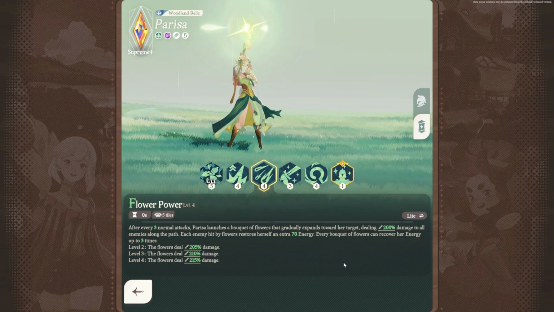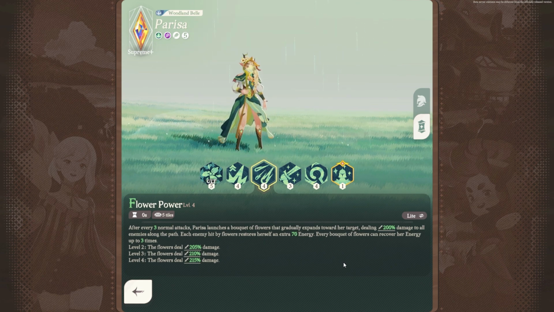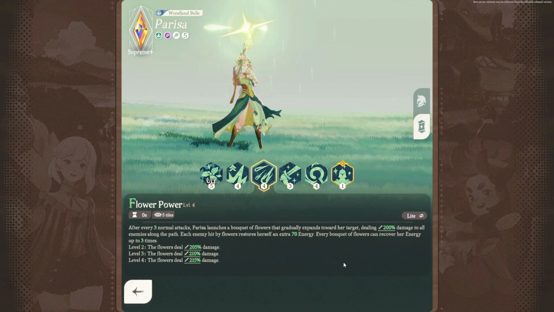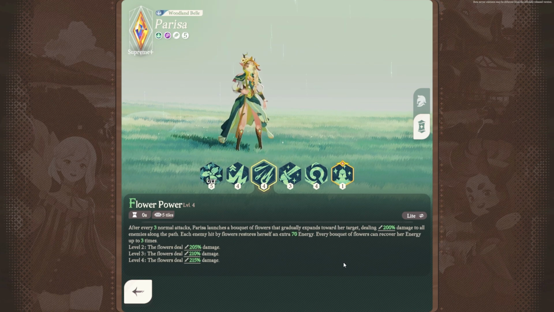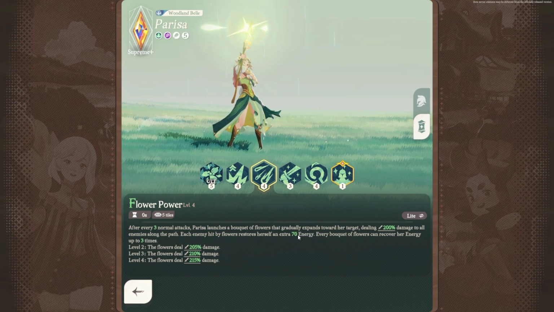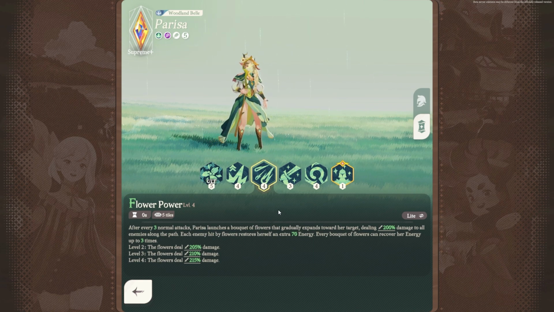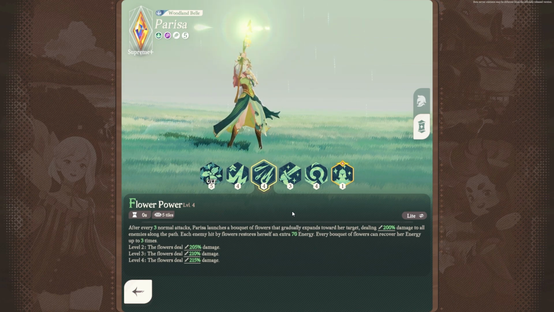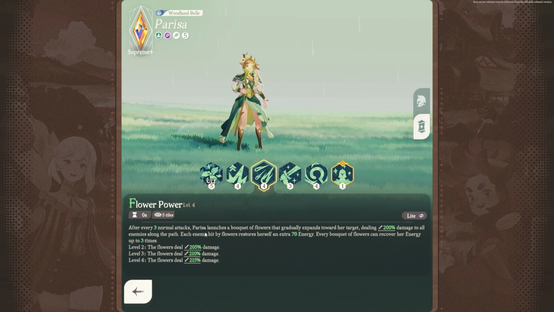So Prisha has a change to the flower power. Now this is considered a normal attack, and the stats have been adjusted. So these are the stats as well. I personally do not remember what the stats were originally. I wish there was a comparison, but this is now considered a normal attack as stated right there. For those who have used Prisha for an extended amount of time, you guys can definitely let us know how the changes have impacted using this ability.